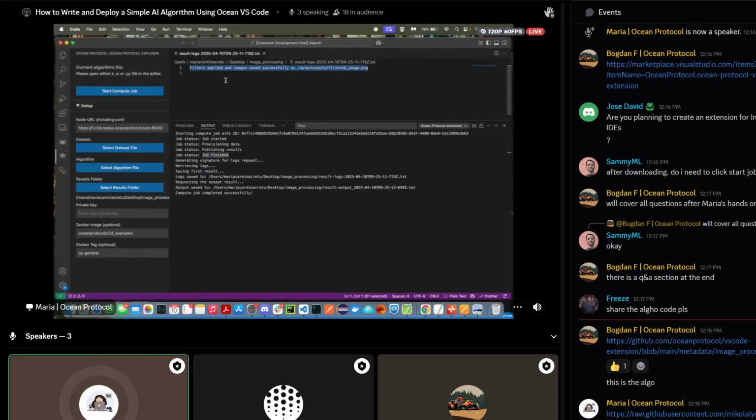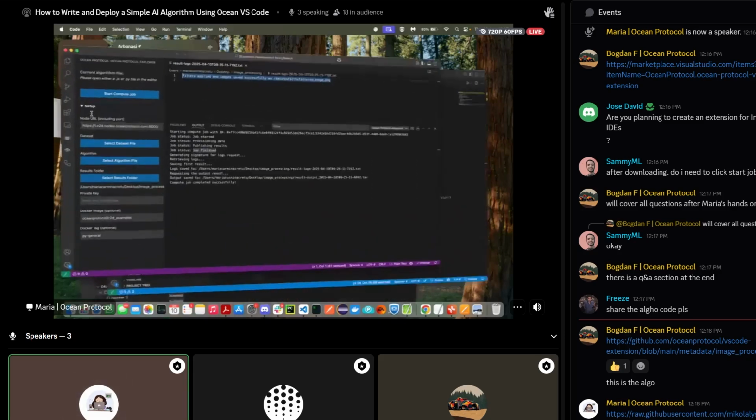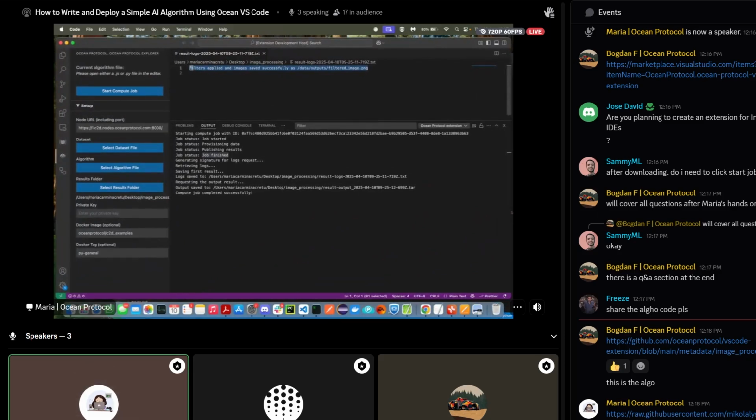And now let's check the results and the format of the result. Okay, this is the folder that I said was used for storing the results. As I said, you have here the text format results, which show the algorithm prints and console logs, which are also prompted in the extension in a separate tab.